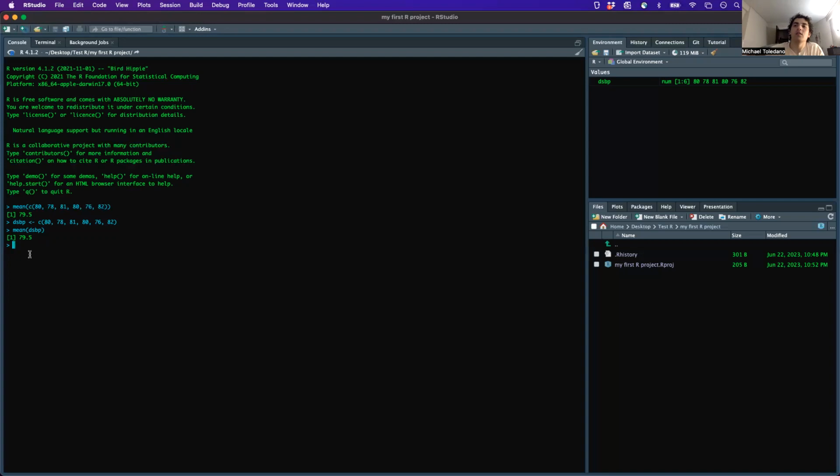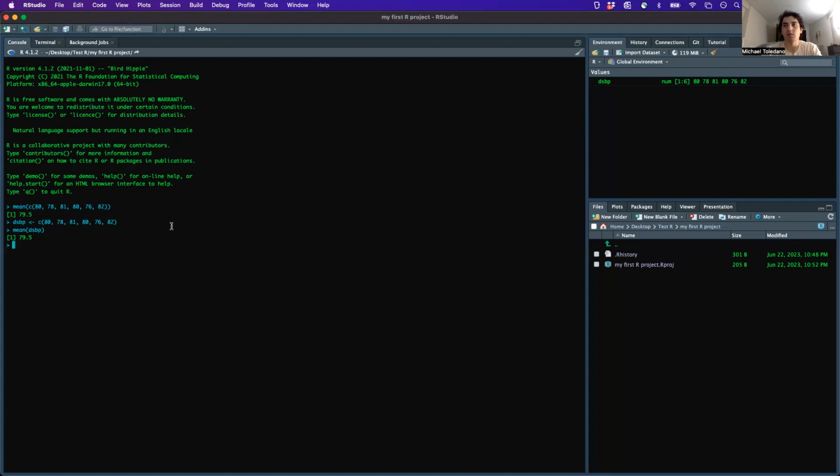And now, finally, if you want to store that answer, because when you do this, the output that you get from the code doesn't get stored anywhere. If you want to store it, like we stored the vector of blood pressures, we can store it the same way.